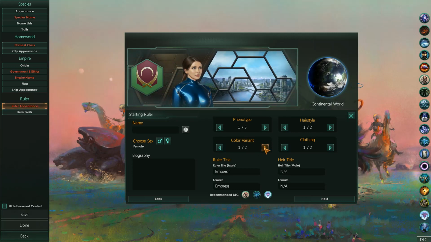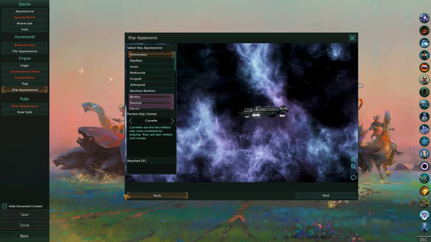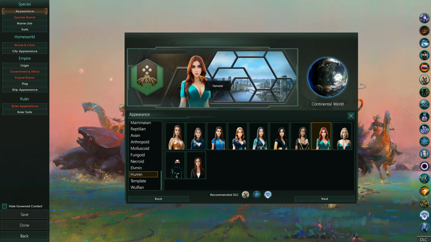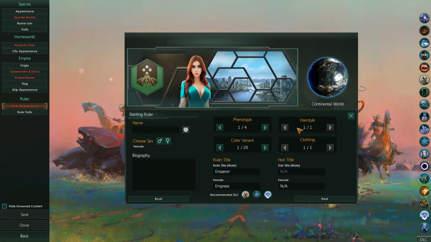So if you went to different color variants, I'll give you a good example. If I were to go with her, I don't have hairstyle, clothing, it just gets complicated so quickly. I could just go and change it, have different variants, different colors.